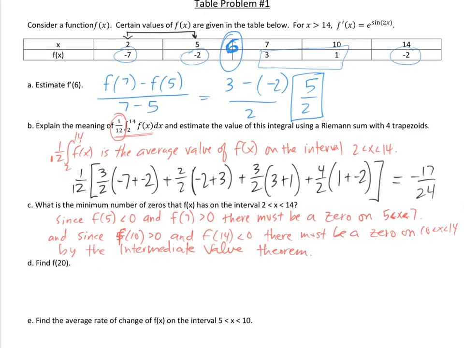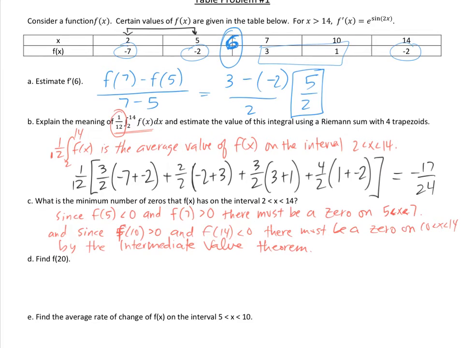Okay, f of 20. So what usually happens is there's some sort of function that's either going on after the table stops or during the table. In this case, for 14 and above, the derivative of f is given by e to the sine 2x. So f of 20 is basically an application of integration. If you want to know how much something has changed, you integrate its derivative. You integrate the rate. So f of 20, and I always say it's where you end up is where you were plus how much you changed.